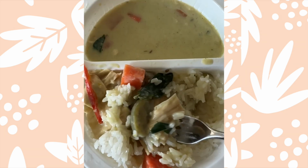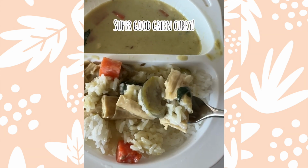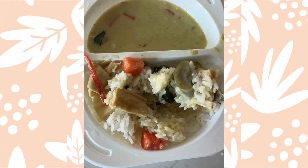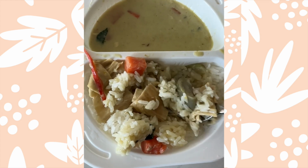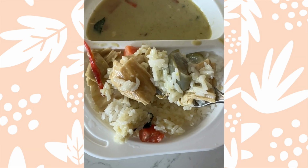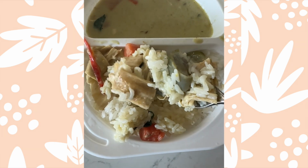Let's try this. The flavor is amazing, guys. Really authentic curry. It's a little bit spicy. I think spice level medium. For 1 to 10, level 6 spicy. The only complaint is that I wish there were more vegetables and more curry and more tofu sheets. But other than that, it's a really good item. The flavor profile, the authenticity, 9 out of 10. So it has carrots and pepper. It's a very good green curry item.